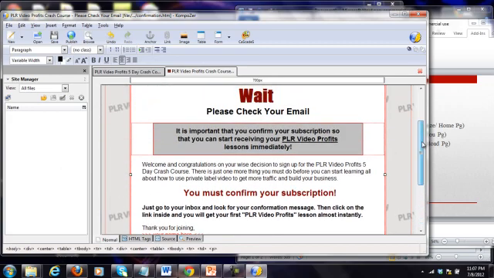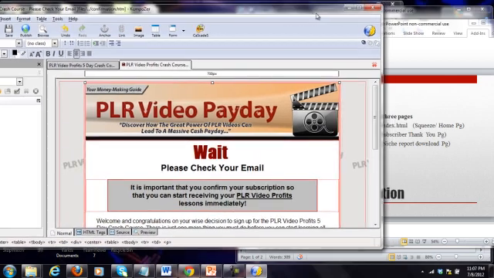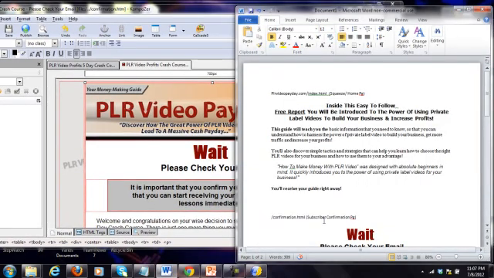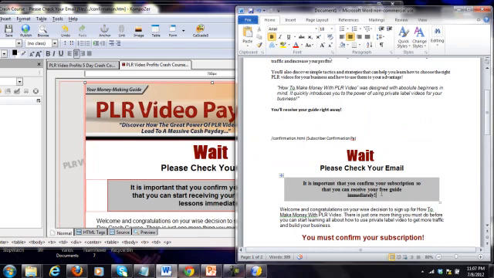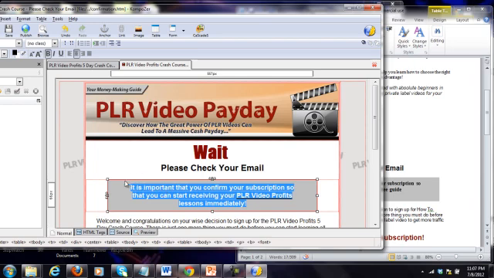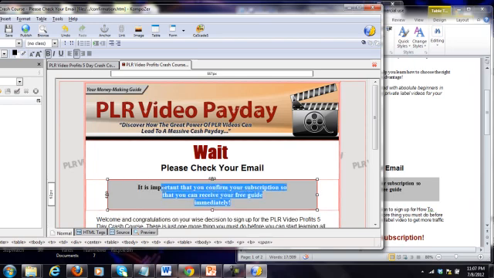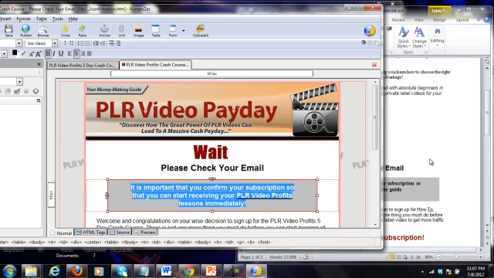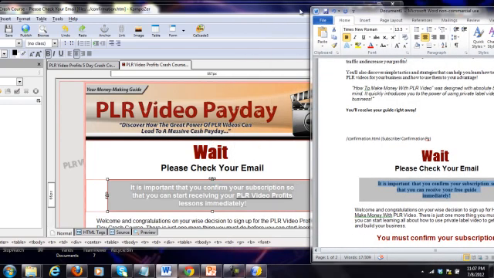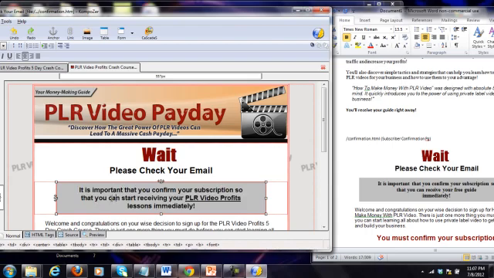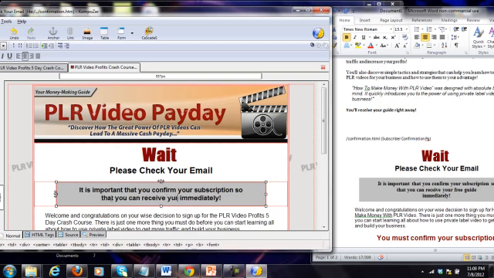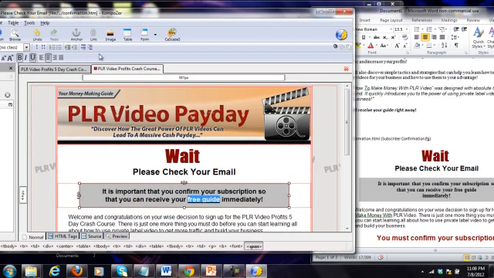Okay, now it's looking good. Just let's fix up the text. Actually, I don't like the look of that, so let's just rewrite the text manually. You can receive your free guide. I'm going to underline the free guide just to put emphasis on that.